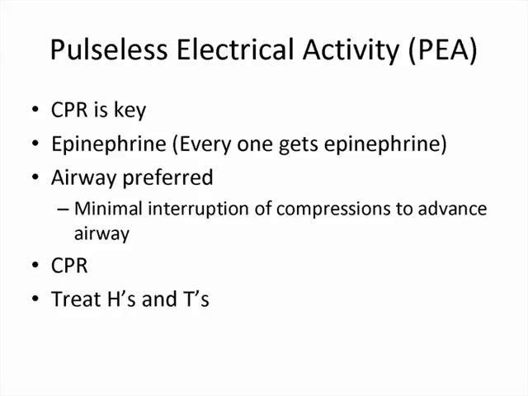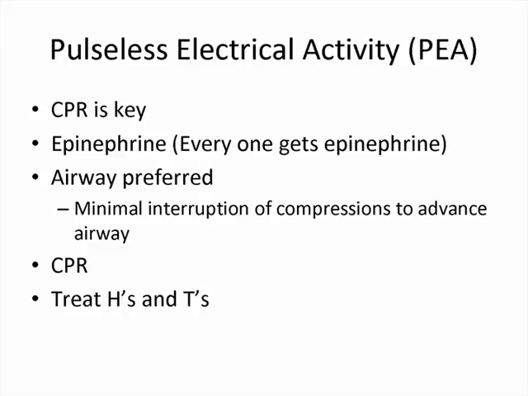CPR is the key here. You want to give them epi. Everyone who ever codes gets epi. The airway is preferred, so you want to do minimal interruptions to compressions to advance your airway. So you want to maintain the airway, use an airway and the ambu bag, because CPR is a great way to get somebody back from PEA or EMD.